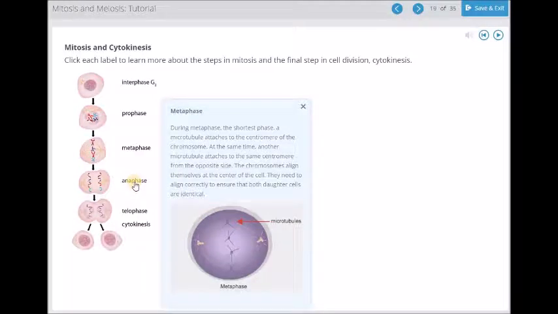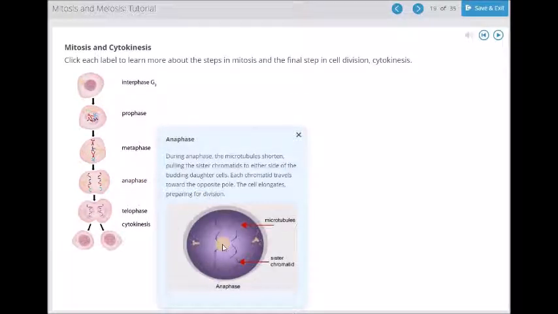Then during anaphase, we're actually moving away from the center towards the edges, okay? These fibers start to contract and they start to pull, and they actually pull them apart, kind of like a wishbone, just pull them apart. Now this is 1 copy from mom here, 1 copy from mom here, and you'll notice they're heading in different directions. Here's 1 copy from dad here, 1 copy from dad here, heading in different directions. Here's another copy from mom here, and another copy from mom, heading in different directions.